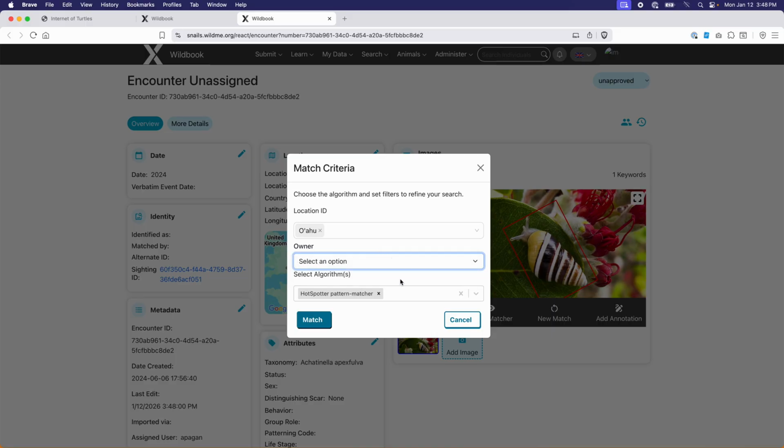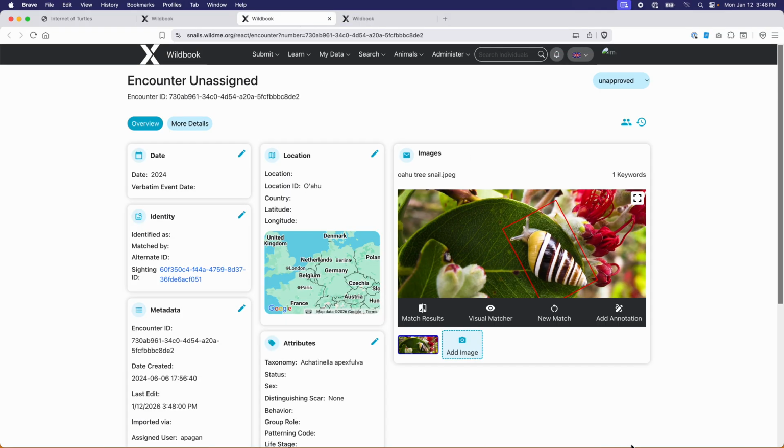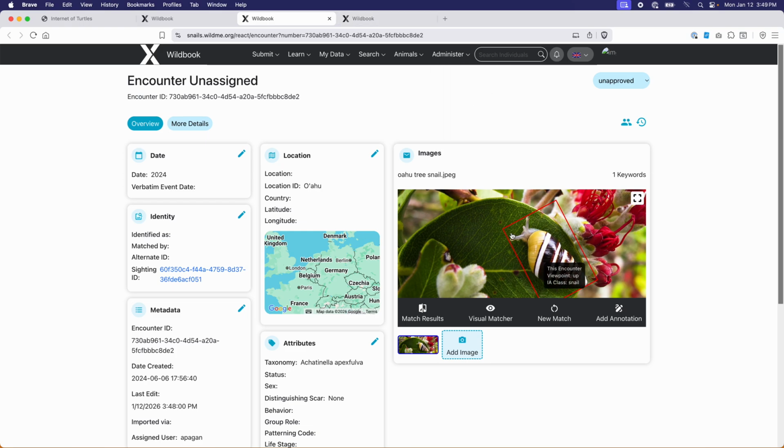Otherwise, it will search for candidates in the entire database. And then if your Wildbook supports multiple algorithms, you can select any additional ones here. Otherwise, it will default to whatever the default algorithm for your Wildbook is. And then we can start a match. I'll leave that open to run in the background. We can also add annotations as needed here if there were any other animals or any parts that we needed to annotate.